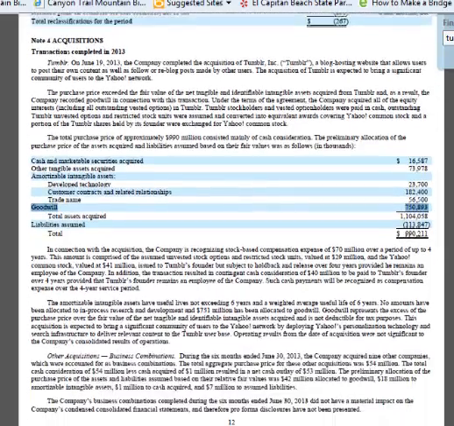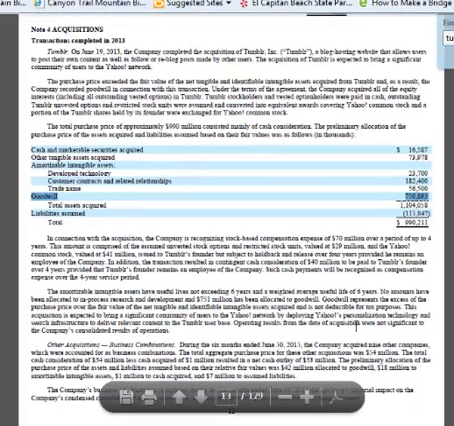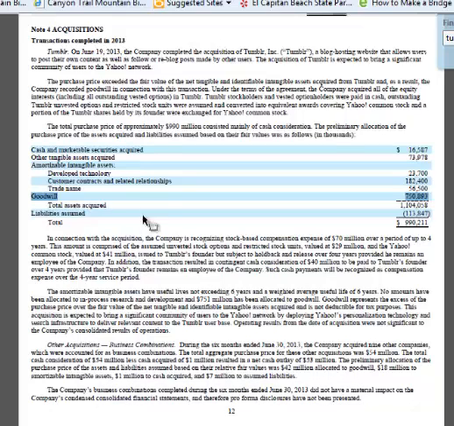So when we look in the disclosure, usually there'll be one or two things in here that we care about. Okay, the amortizable intangibles have lives of 6 years and a weighted average of 6 years. No amounts have been allocated to IPR&D. $750 million of goodwill. Goodwill represents the excess purchase price over the fair value of the net tangible assets.